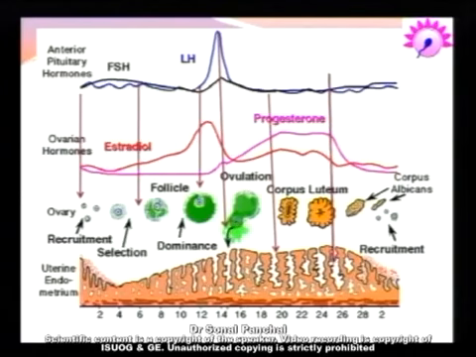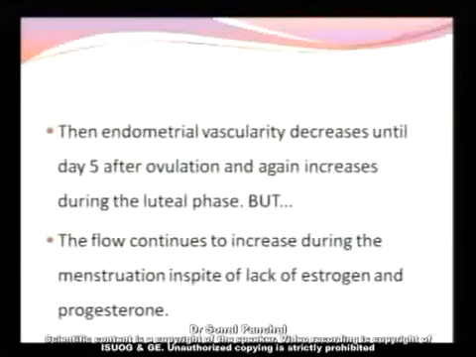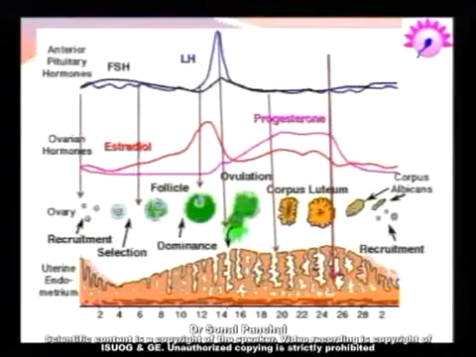It's important to look at the secretory phase also, because it's in this phase that the progesterone level is almost at its peak. It has remained high for quite a long time. That means the endometrium has grown to its maximum, and the endometrial vascularity is fairly good. Beyond this point, the endometrial vascularity is going to decrease because we know the progesterone level is going to fall.